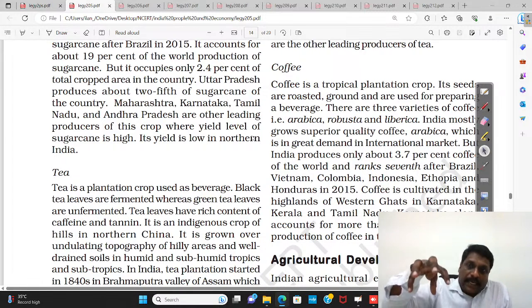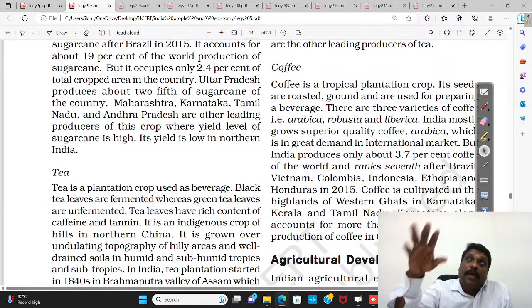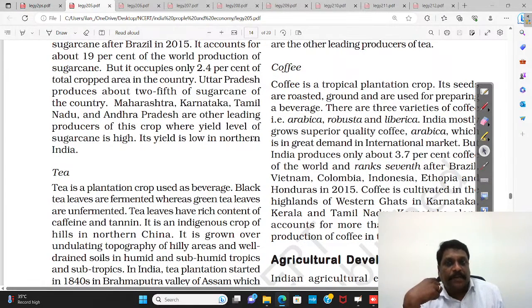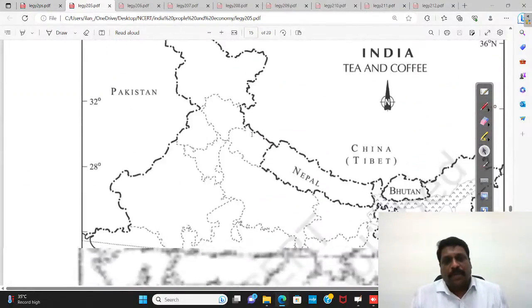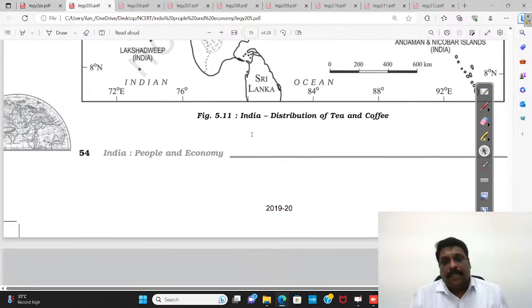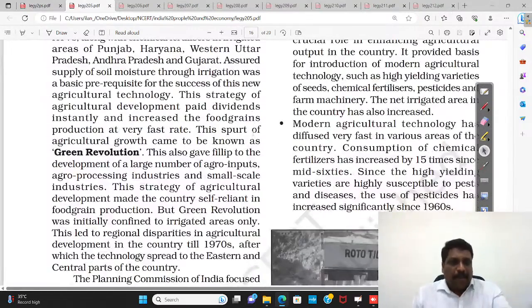So during the flowering time, much precipitation should not be needed. But when I talk about ripening time, you need precipitation. But at flowering time alone, you need a dry spell. The dry spell is not needed for tea plantation. Otherwise, coffee and tea, much variation is not there. Apart from that, if you add rubber, that should be more than enough.